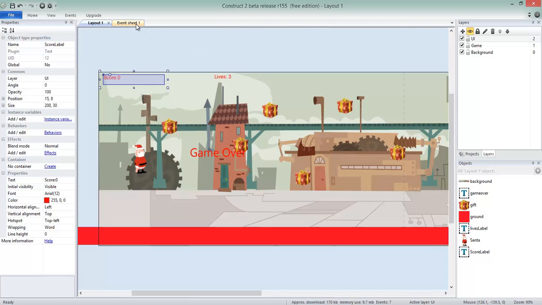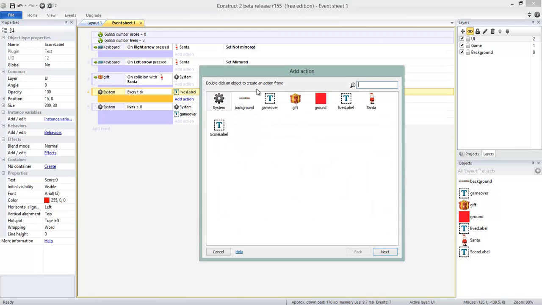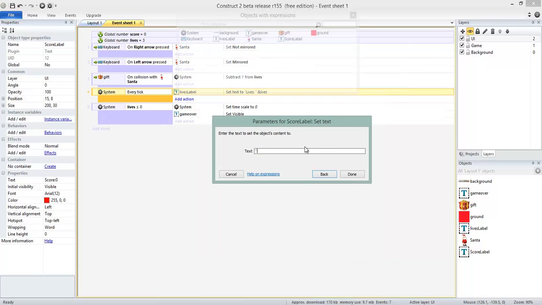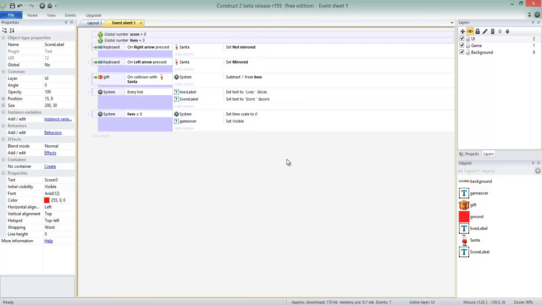And now we have to add another action to this event, to number 4. That, if you remember, we were updating the value of the lives label. So now we're going also to update the value of the score label. So score label is here. Again, scroll down to set text. I'm going to say score ampersand score. Done. Okay. But we're showing with this action in the event the value of the score in the label, but we're never changing the value. So we should change the value of a score somehow, somewhere.